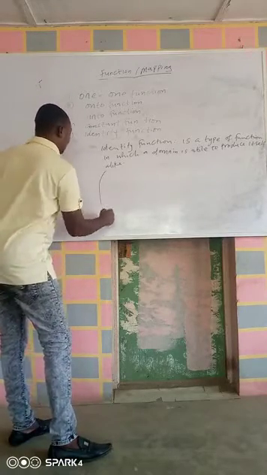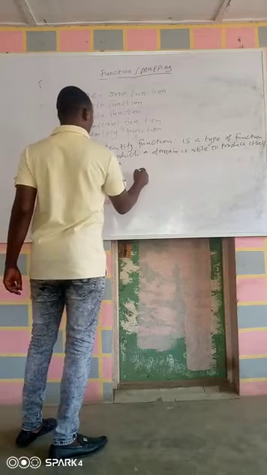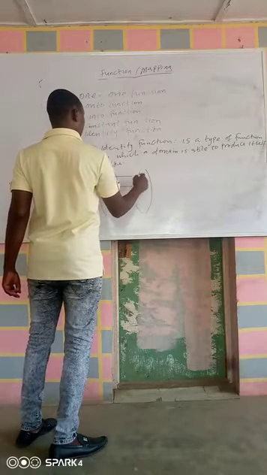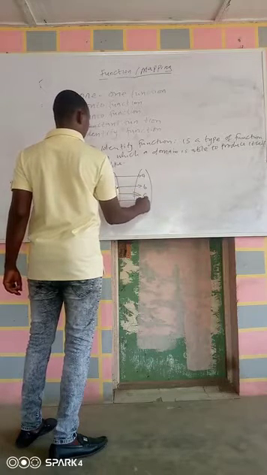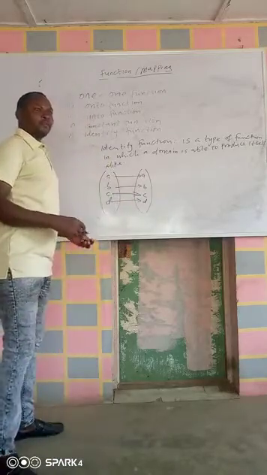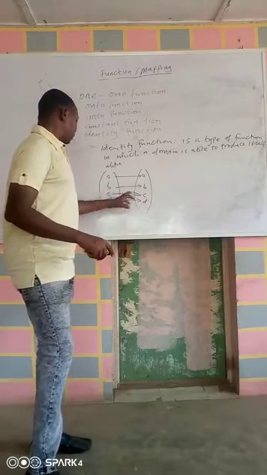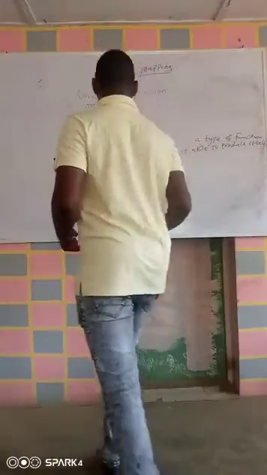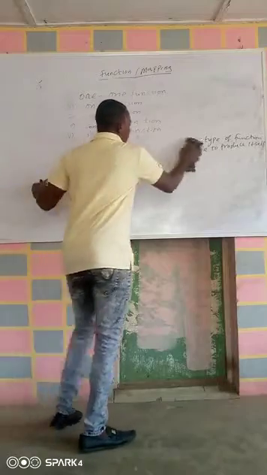look at an arrow diagram of this nature where we have maybe A, B, C, D. Okay, so we have A is able to produce A, B is able to produce B, C is able to produce C, D is able to produce D. So you can see they produce themselves alike. Okay, if I have number 1 here, number 2 here, and number 5 here, something like that. So this is what we call identity function.